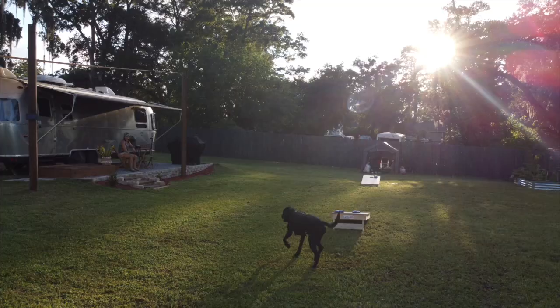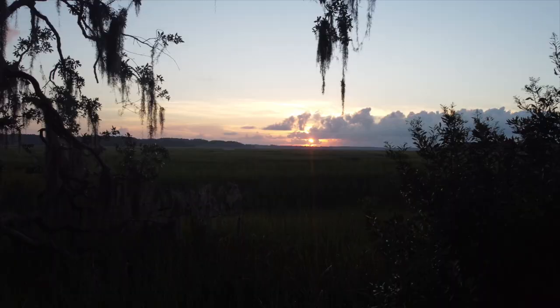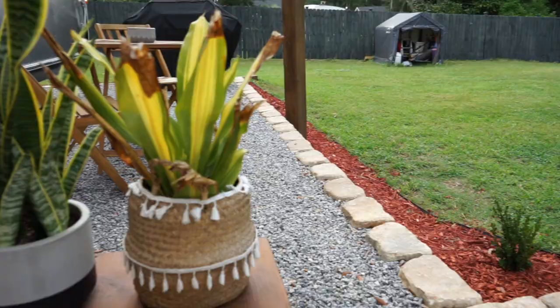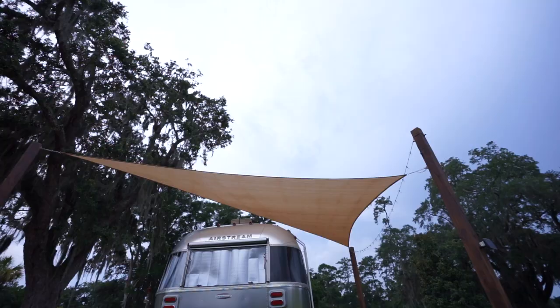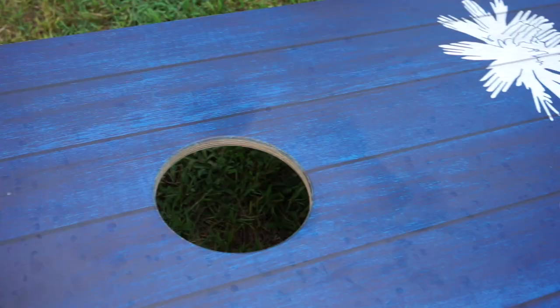Today we are going to show you a little bit about our RV-friendly piece of land. We've been getting a ton of questions from you guys about it, and we finally feel like we're at the place where we can show it off. Right now we've got: septic tank - check, full hookups - check, cute plants - check, and some shade - kind of. We will talk about all this and more in today's video, and at the end we will discuss one thing that we really dislike about our setup.